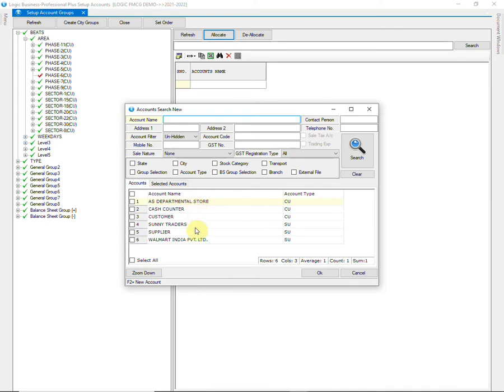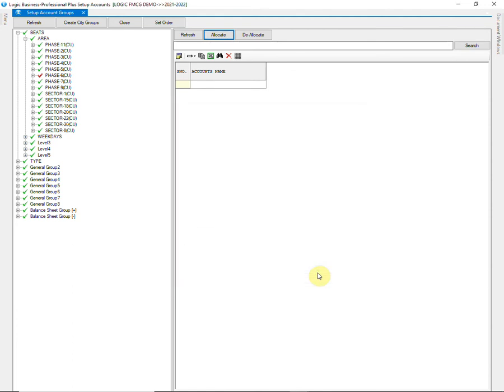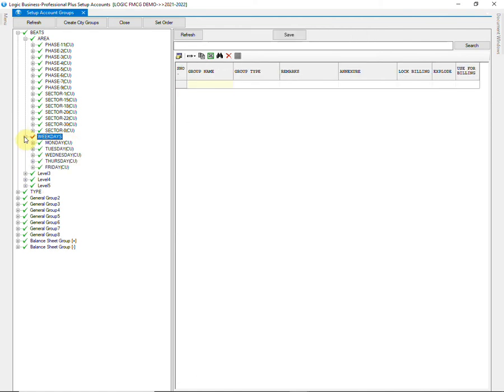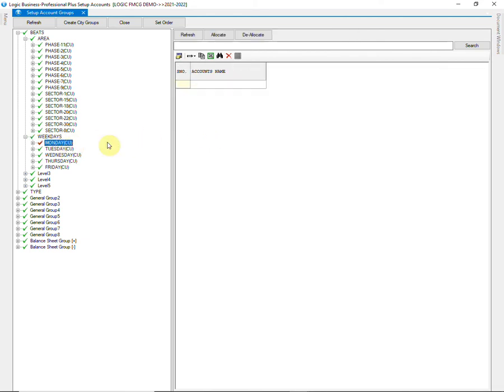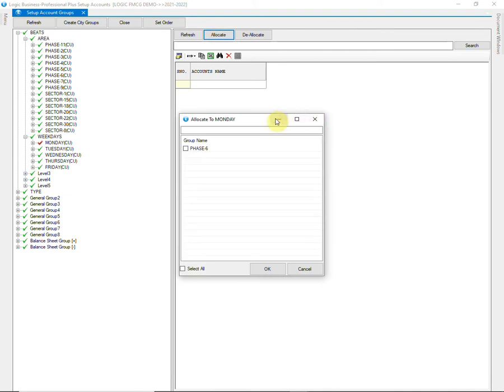Customers can be arranged according to their areas. The areas can further be allocated under different days of the week. So, each group contains 5 levels.